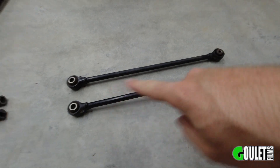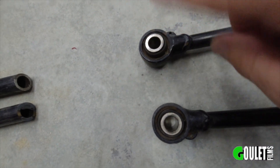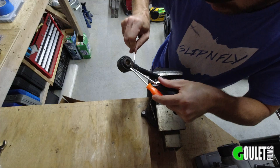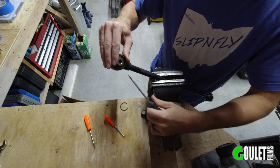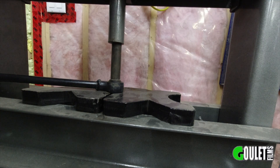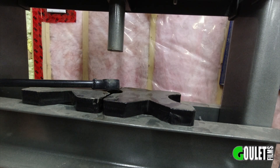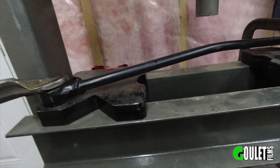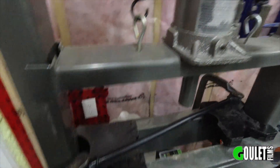While those are drying, we're going to work on the rear radius rods. I'm going to be doing some welding on these. First thing I want to do is pop these joints out — there's a little notch in there, that's the side the clip's on. I'm going to pop the clip out and hopefully these come out just fine. Take all four of them out. Straightening this piece is going to be the challenge here — we're going to give it a shot and see how well this works.